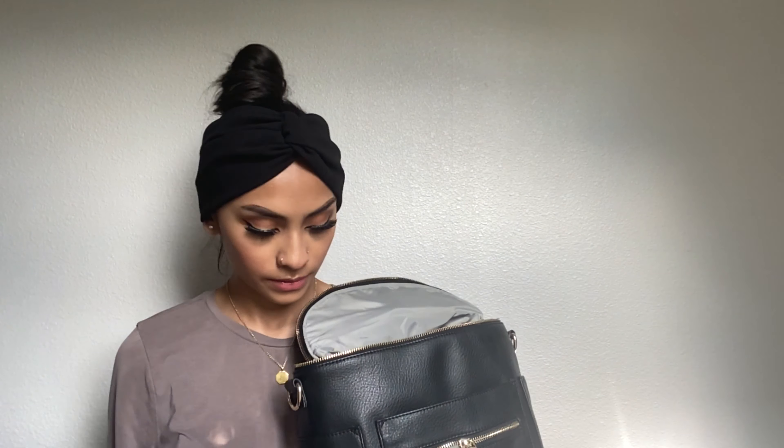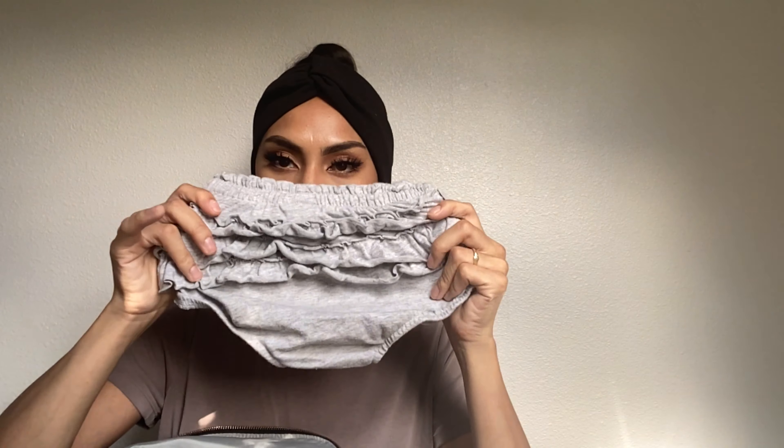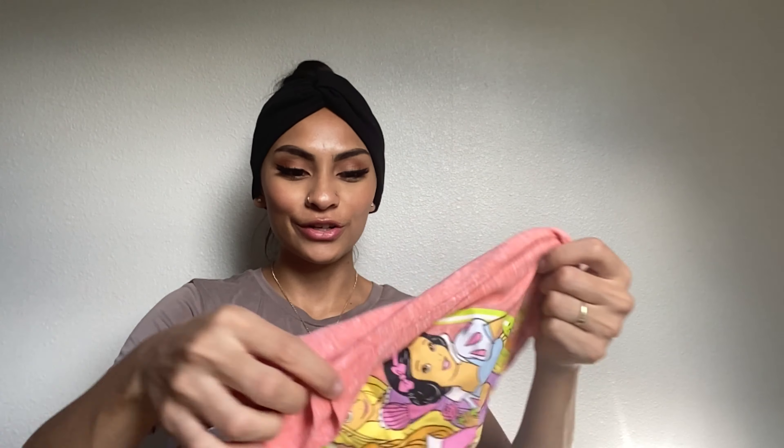Her first shirt is just a plain white shirt. Her second one is just another ballerina shirt that's all wrinkled because she ends up not even using them. And then a little pair of — I don't even know what these are called. Then another shirt — this one she had worn there and my mother-in-law changed her. And at the bottom are her wipes, all the way at the bottom.